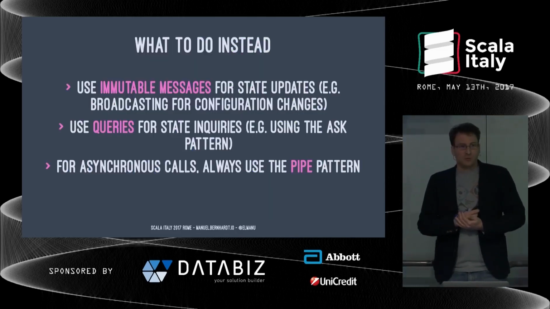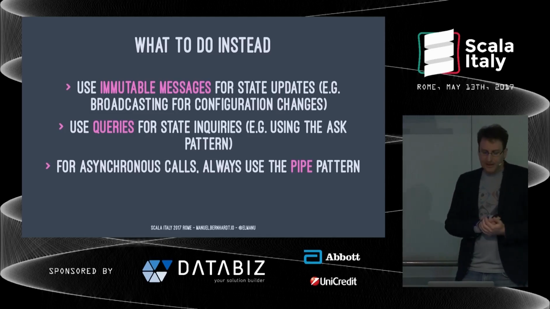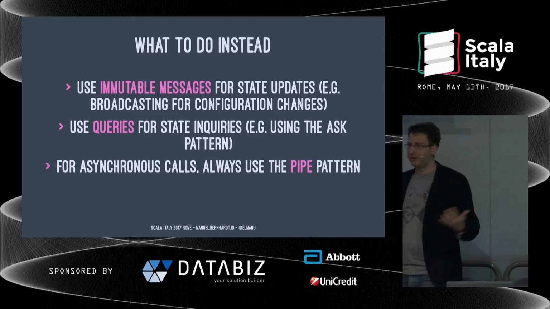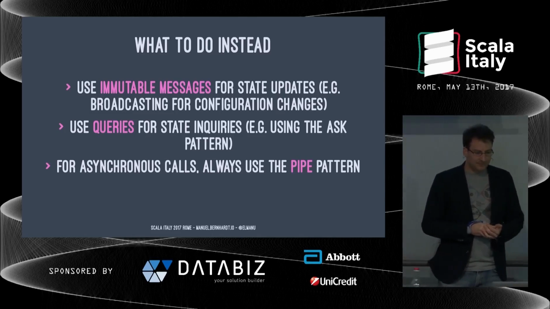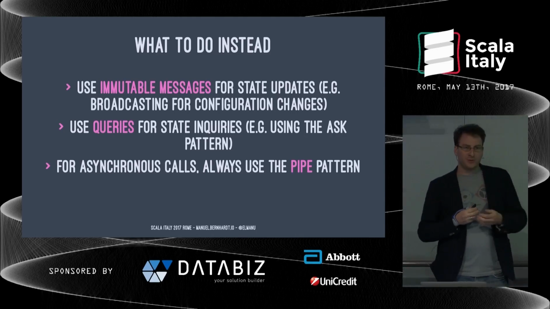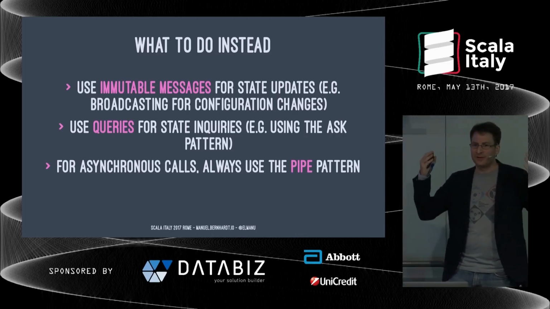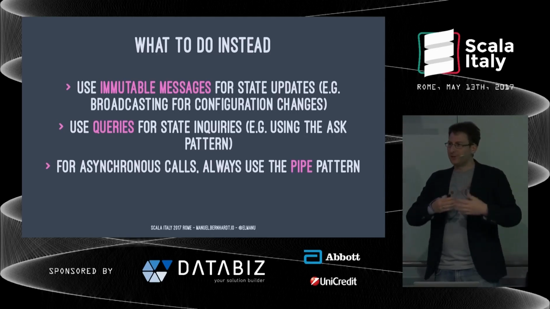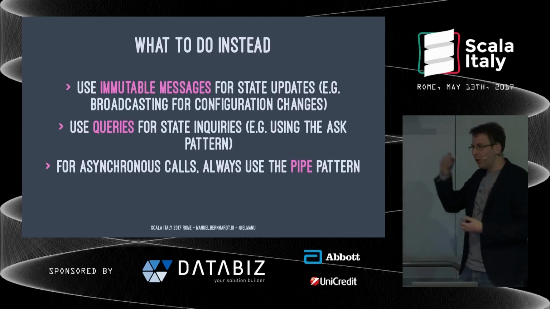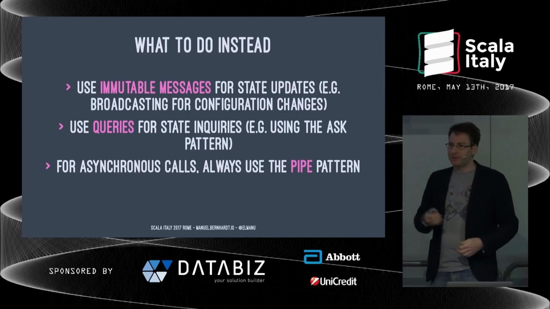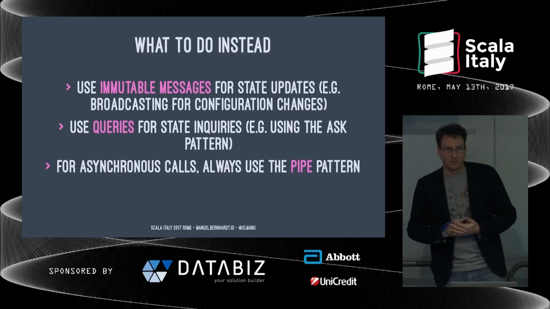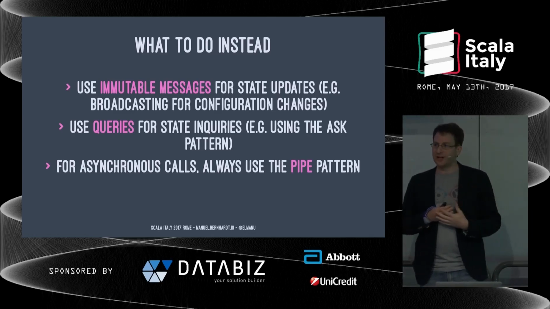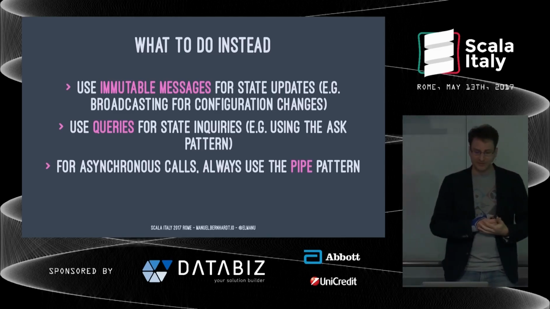So a few rules, how not to shoot yourself in the foot here. Use immutable messages. In Scala, that's easy. We just use a case class with immutable data structures, and then we're fine. If we want to do configuration changes, what I mentioned with the constructor having configuration values, we just send messages. We broadcast messages to all the actors that need a configuration update. If we want to know what the state of an actor is, we just query for it. We can use the ask pattern for this if we come from the outside, but we don't try to peek at what's inside and grab the state. We just really gently ask the actor to reveal what the state is.